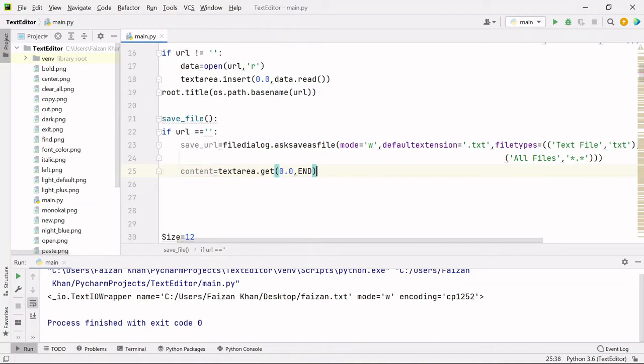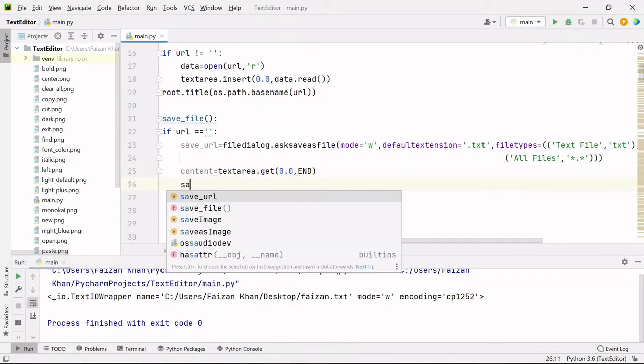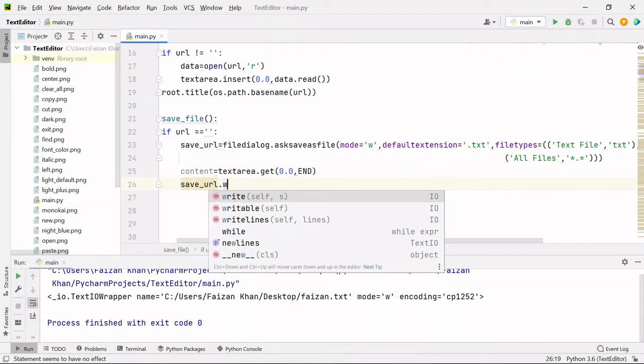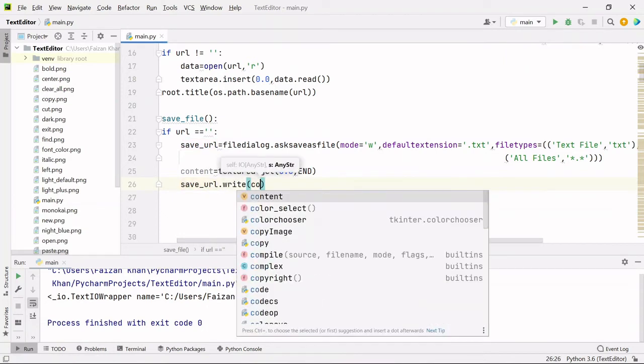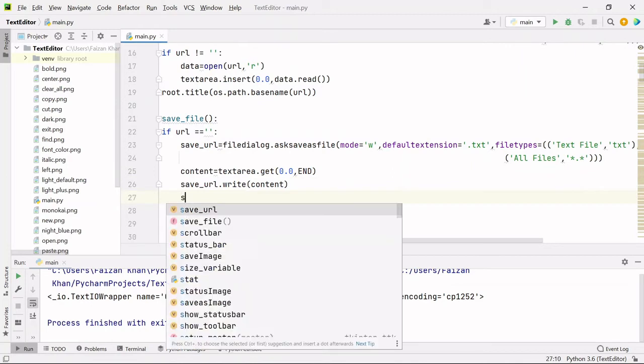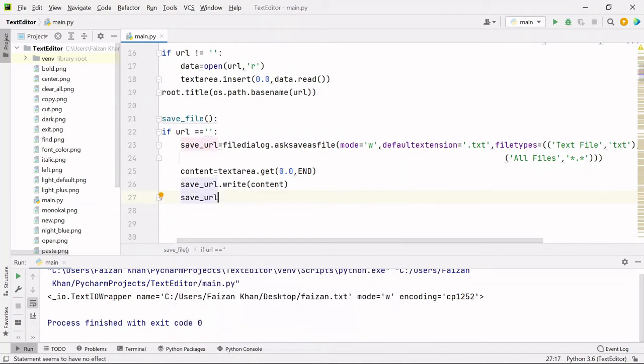Then to this save URL, where we have the complete path of our file, we need to write the content which we have got from the text area. So we'll use this write method, and to this we'll simply pass the content. Once the content is inserted in the file, we can simply close this file. So we'll write save URL dot close method, like this.